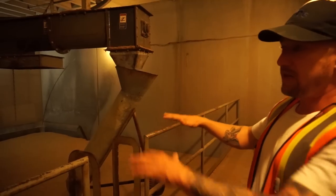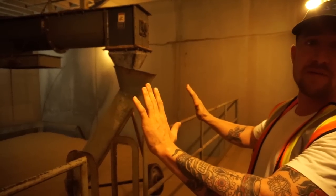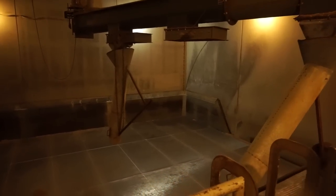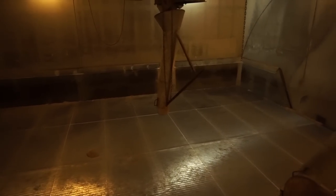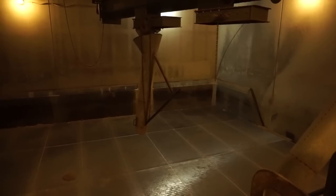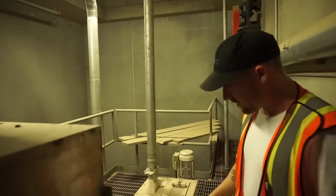When we're done, the bed lifts up — you can see the marks on the walls. The whole bed tilts about 45 degrees and the grain slides off into a compartment below our feet. The floor tilts and the grain falls, leaving behind the bare perforated stainless steel floor. The perforations are a little different here to allow for more airflow than in the germination bed. No water is added here — it's simply air — and the goal of the kiln is to get the moisture out of the grain.